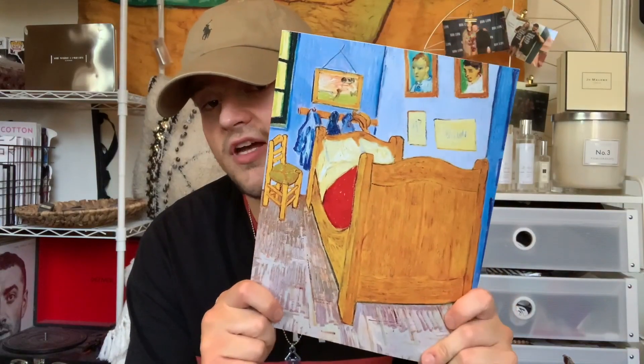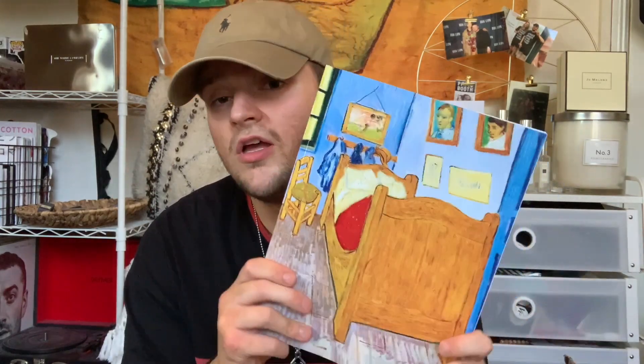Before I get started on what I bought from the Works, I just got one thing from Amazon to show you. By now if you watch my vids regularly you probably know that I have a bit of an obsession with Vincent Van Gogh at the moment. I just really respect his work — I think he's amazing. So from Amazon I just ordered this notebook of his, featuring his famous painting of his bedroom. It's a lined notebook. I do have a few other Van Gogh notebooks and I've got his pop figure too, which was in my previous Amazon video linked below.